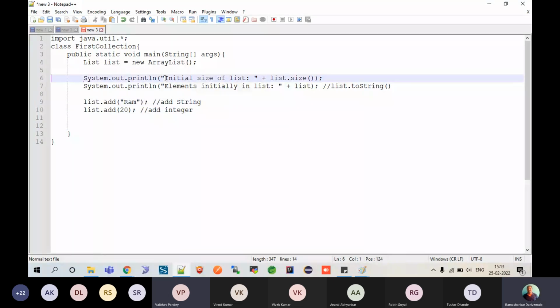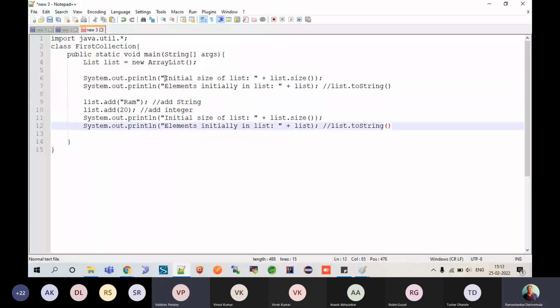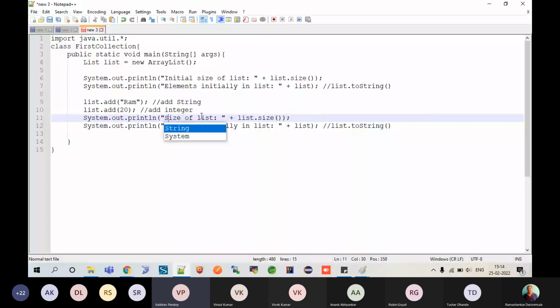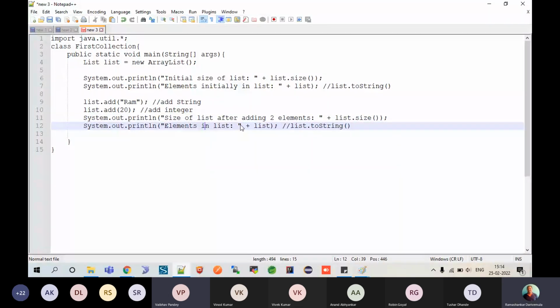Then I will try to print these elements: size of the list after adding two elements, and similarly elements in list after adding two members. And that's a list.